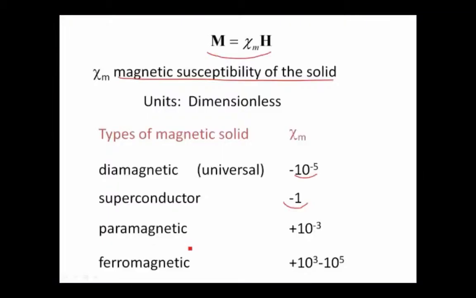The paramagnetic material, which we will also talk about, has a slightly larger value of chi sub m and is positive. The magnetization that results from applying an H to a paramagnetic material aligns the dipoles in the same direction as the applied field. So that's why this is plus. Ferromagnetic materials have positive chi's, and they're huge. This says 10 to the 3 to 10 to the 5th.